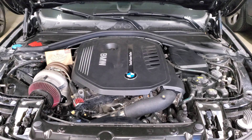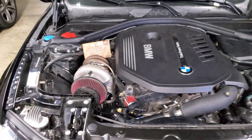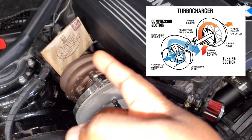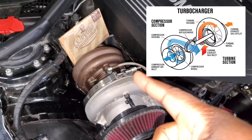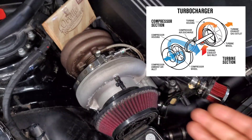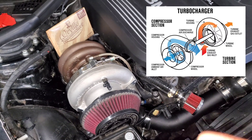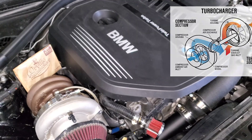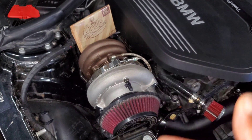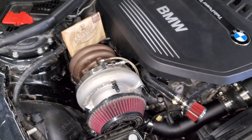The reason anti-lag is so important for us is because our cars come with a turbo. The way it works is all of your exhaust gases come out of the exhaust manifold and go into the turbo, spinning up the exhaust wheel before it exits through the downpipe. That wheel is connected to the compressor side wheel, which spins at the same speed and creates a vacuum that sucks in air and forces it into the engine — forced induction — creating more horsepower. When you floor it, there's a delay because those gases have to spool up the turbo to create boost.